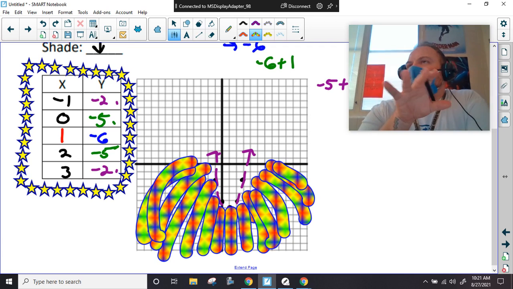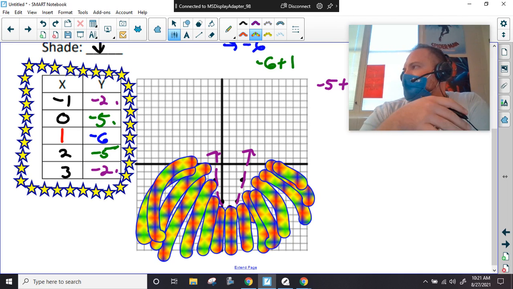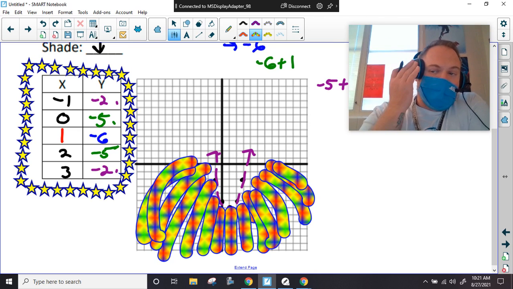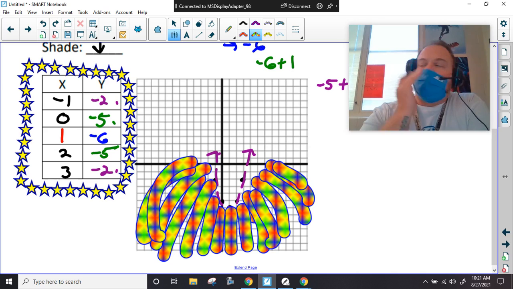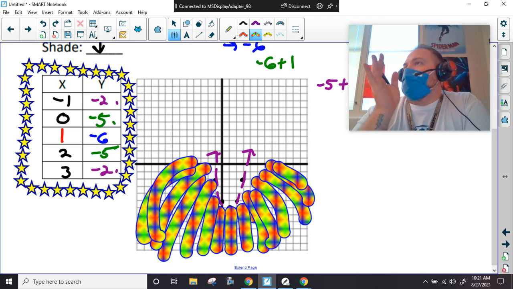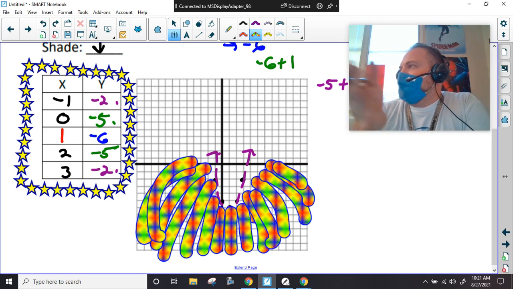Now, the front part of this paper is just to get y'all used to doing some things. The back, I don't know if I'm going to let y'all see the back or not. It might be a secret. It's going to look like stuff that you would see on the ACT, pre-ACT, things like that.